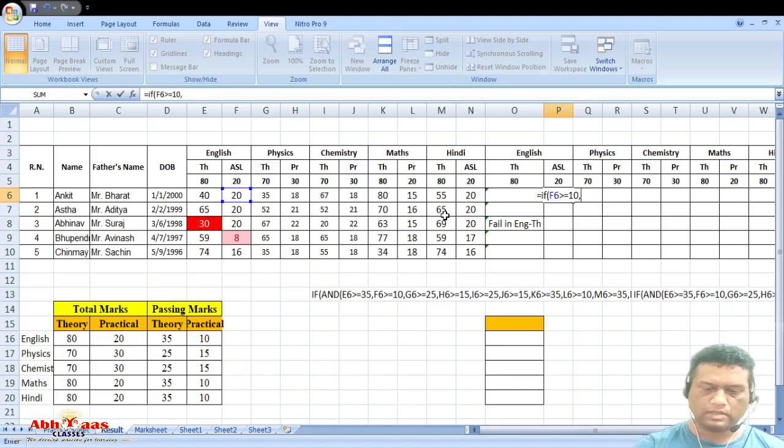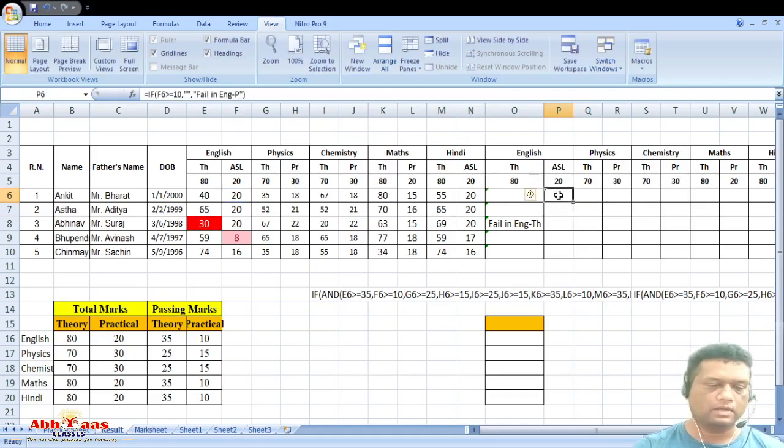Once again, if this condition is true, show nothing, otherwise show fail in English practical.